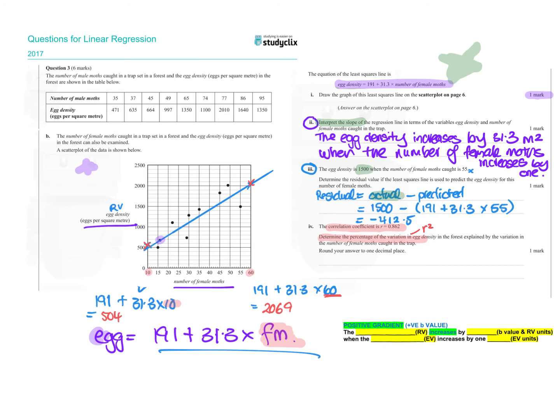So when you see that language written, they're talking about R squared. So you just had to square the R value, and then you needed to change it to a percentage. So it would have been 0.4743, but they say what percentage, so we'll times it by 100. And you need to be careful. It said 1 decimal place, so that equals 74.3%. A lot of people would lose a mark because they probably didn't use the correct decimal place.